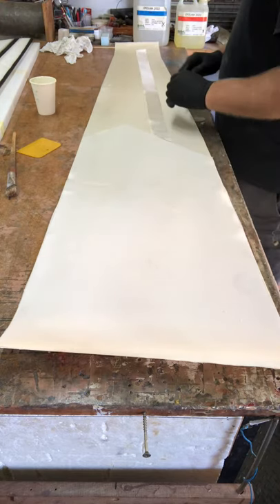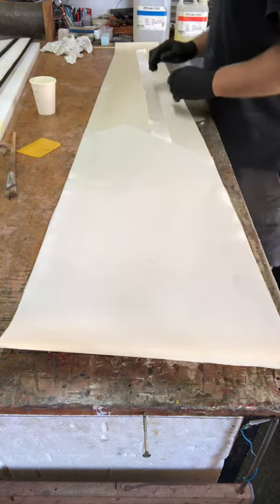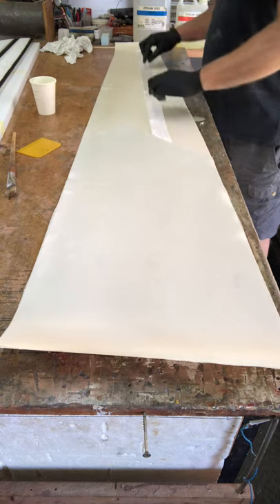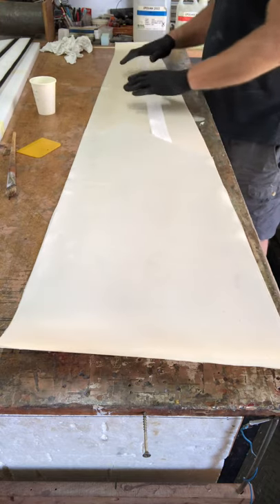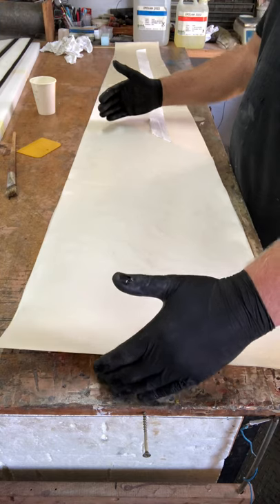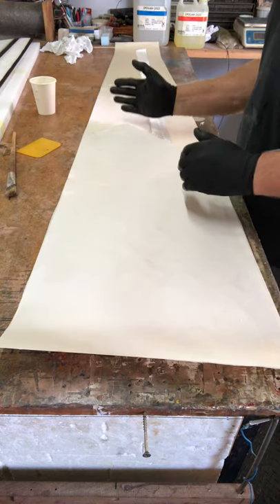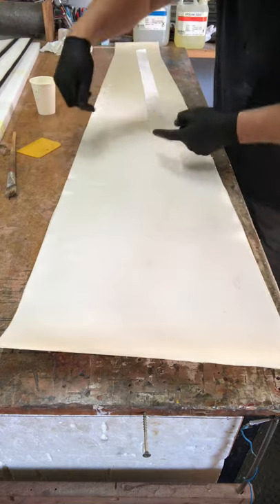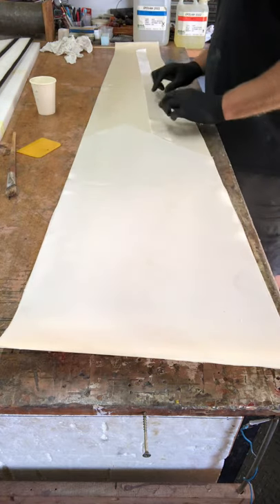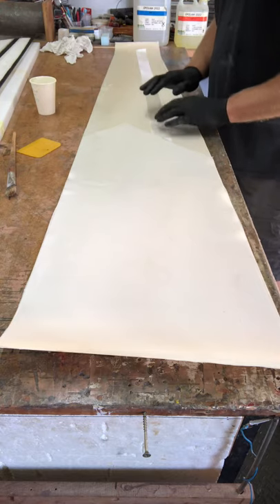Cutting at 45 degrees helps with the torsional stiffness. The bending loads are going to be taken up by the shear web and the spar caps, which will be in this area. I've also calculated where the aileron is going to be cut and put an extra strip of glass across there. This is one layer of 106 the full length, then another layer of 106 up to about this point, ending on the center of the spar cap so the fibers deliver all the loads into the spar cap. The extra strip is where I'll be cutting through — I want two layers of glass there rather than one.